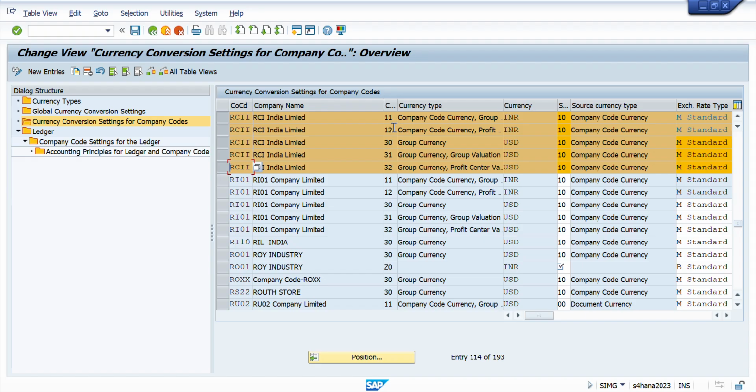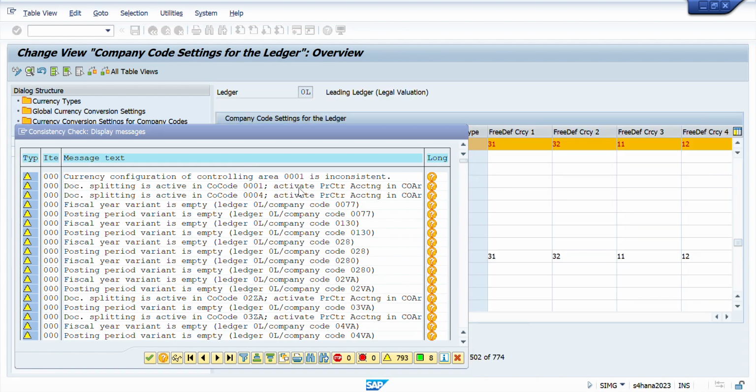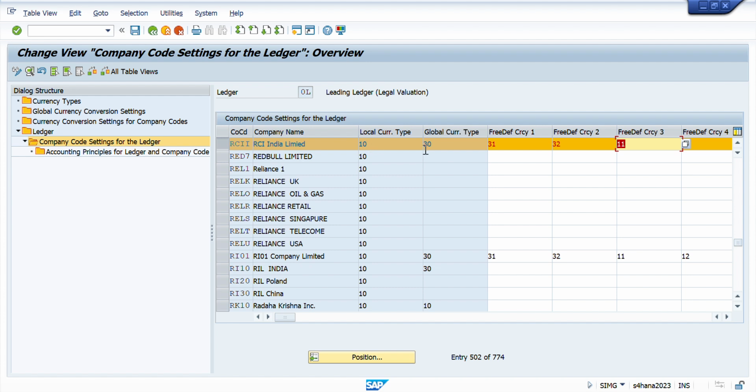So I have set up 11, 12, 30, 31, 32. The currencies that we set up here are the only ones we will be able to configure at the company code level.